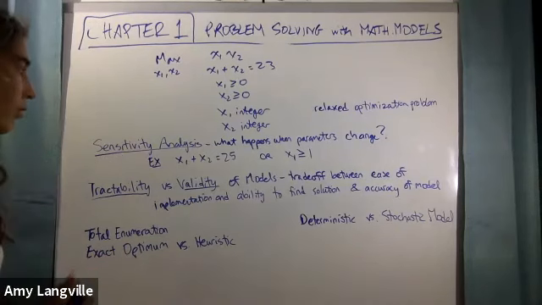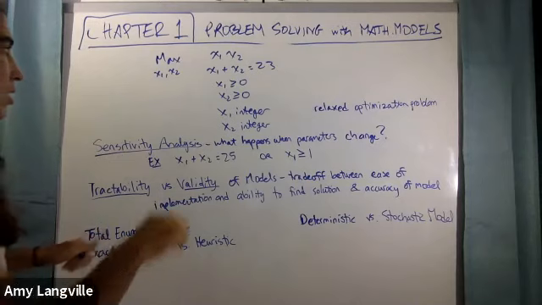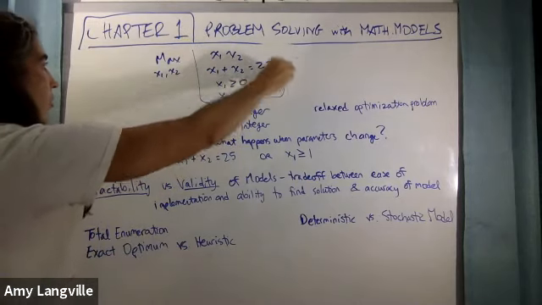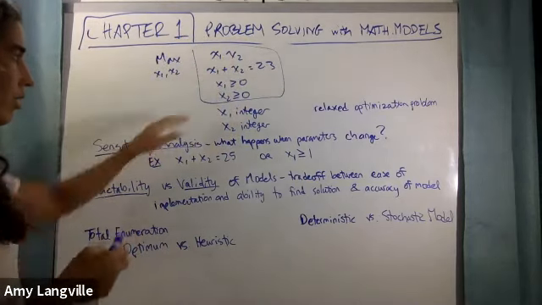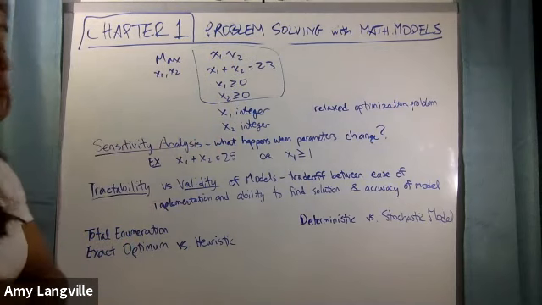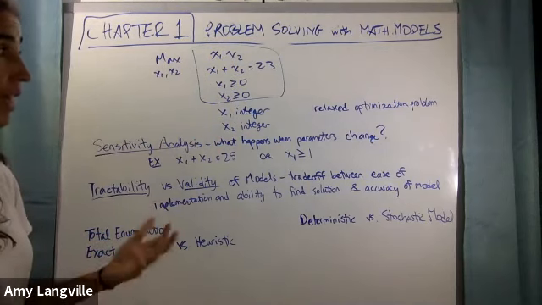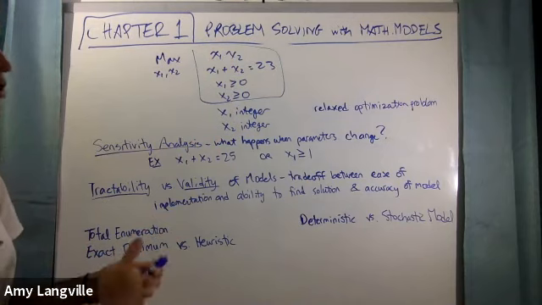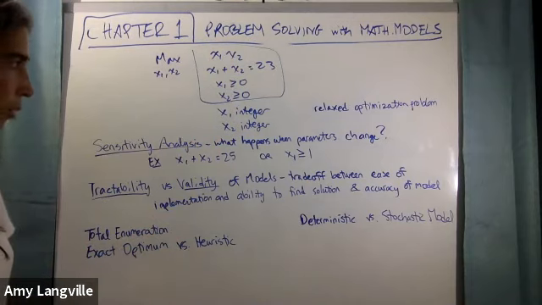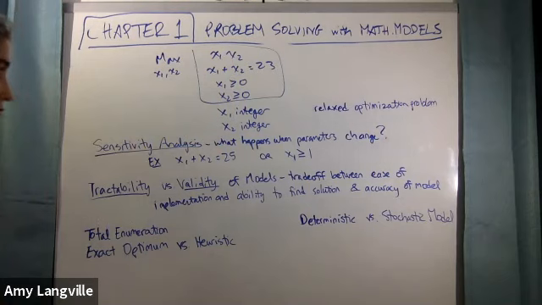Okay, a few more vocabulary terms from this chapter. So we just dealt with that with calculus, and so we ignored the integer ones. And when you do that, you've done something that's called relaxing the optimization problem. So we actually solved the relaxed optimization problem. If those integer values were in there, we don't have a method to do that. We're gonna have to do something else, and we will get to that. We'll learn that whole field called discrete optimization.